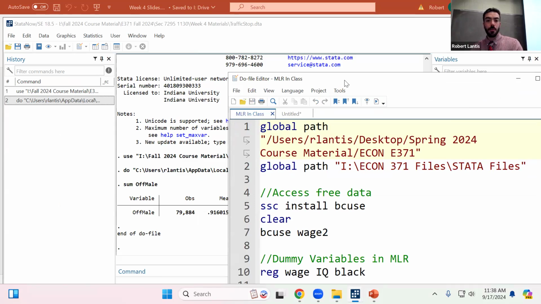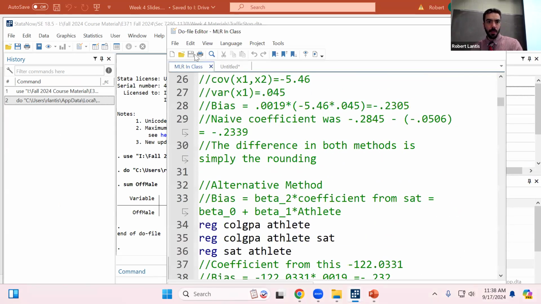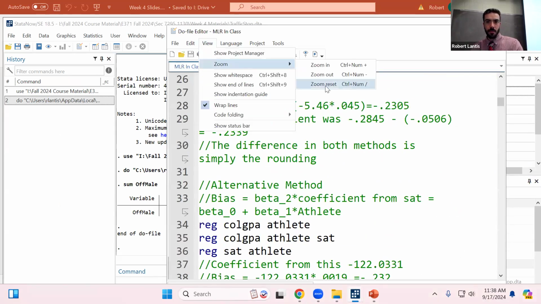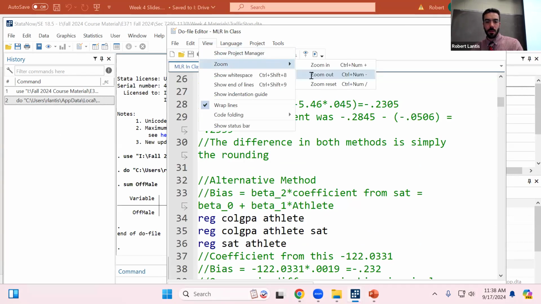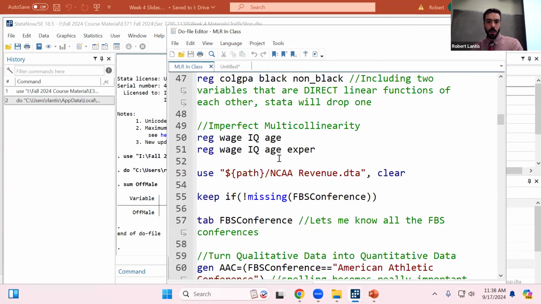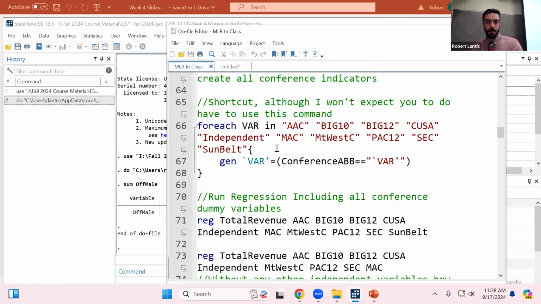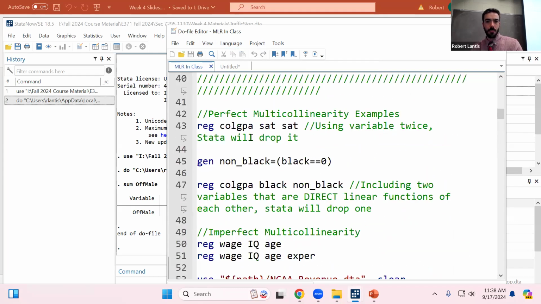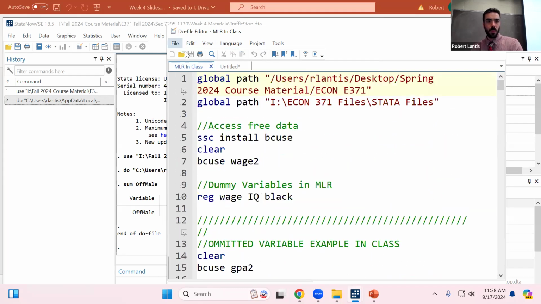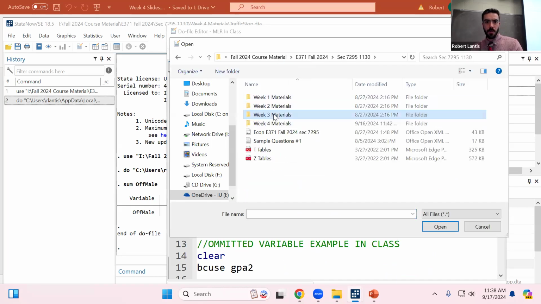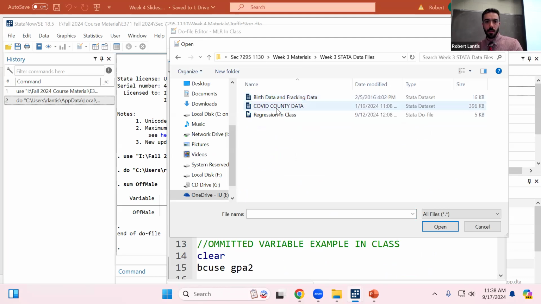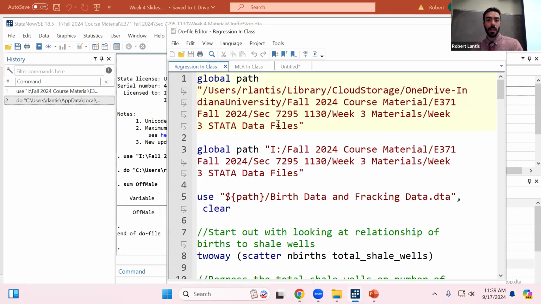I could go to file open. Oh, actually, no, we're not going to do this yet. We'll use the file from last class. So we're actually going to start out today, sorry, that's the next one we'll go into for the rest of the week. The one we left off working on last class was regression in class. So I've kind of got these file paths set.